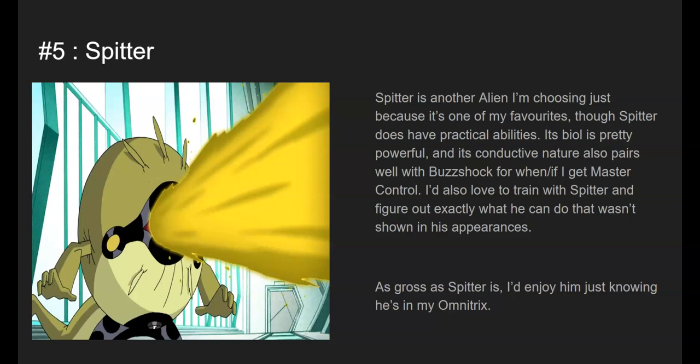That'll be very useful if/when I get Master Control. I'd also love to train with Spitter and figure out what exactly he can do that wasn't shown in his appearances, because he appeared very briefly in his few appearances. As gross as Spitter is, I think I just have a little bit of comfort knowing one of my favorite aliens is in the Omnitrix, and he's probably gonna have some uses in combat.